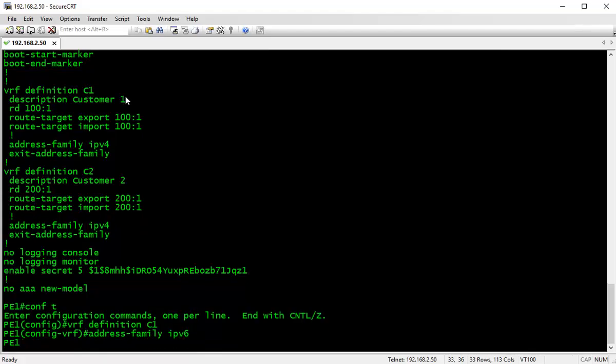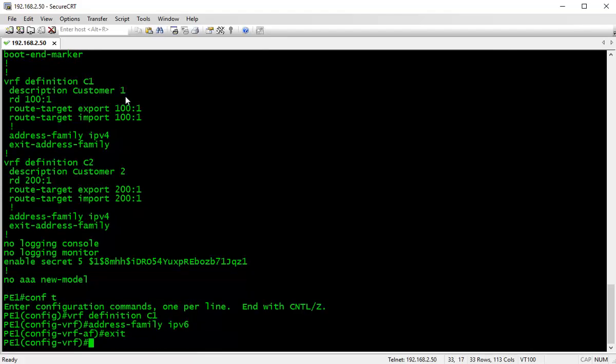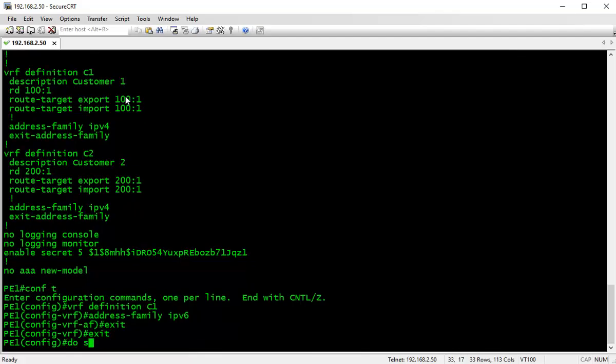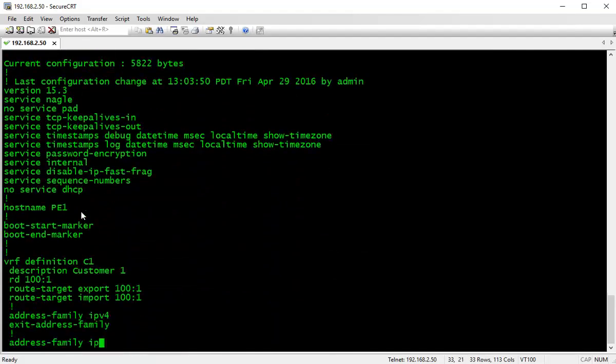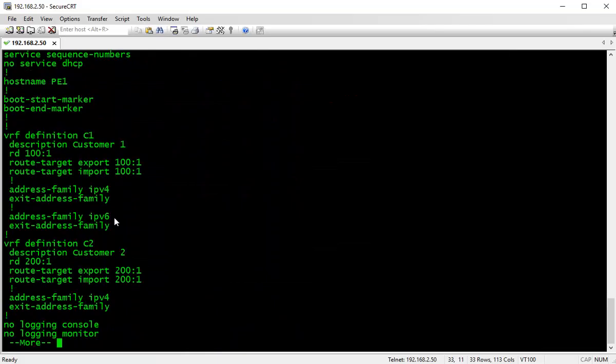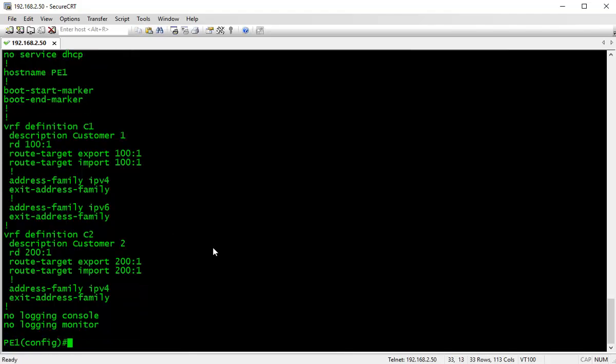All we do is just type in address-family ipv6 and exit out. And that is all you need to do to activate it. So now you can see we have IPv6 enabled for the VRF. There's actually no parameters we need to set under there, but we do need to enable it or it simply won't work.